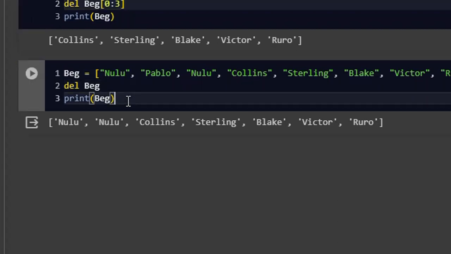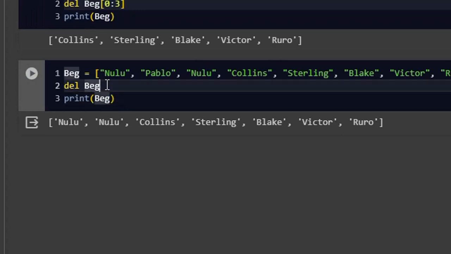What I mean is this: if I have 1,000 naira in my entire life, and I give you 1,000 naira, and I'm expecting to have 1,000 naira in my pocket, is that possible? No, because that's the only thing I have. So I've deleted the entire beginners, and I still ask you to print out the beginners. It's not possible because that is not what you have. Is that okay?